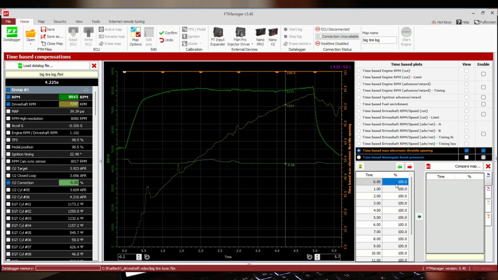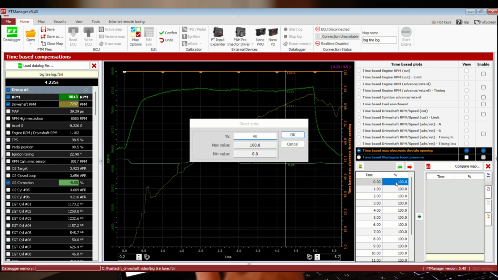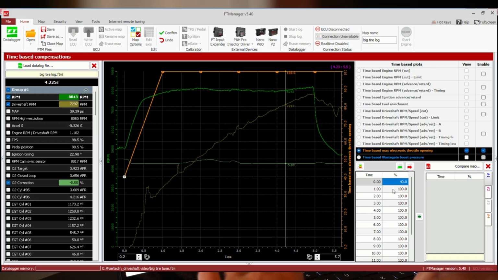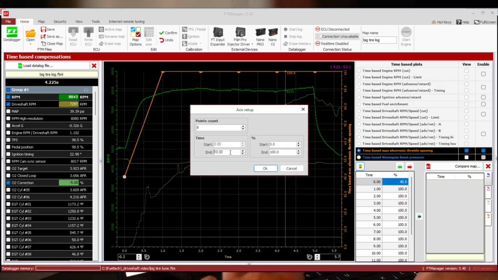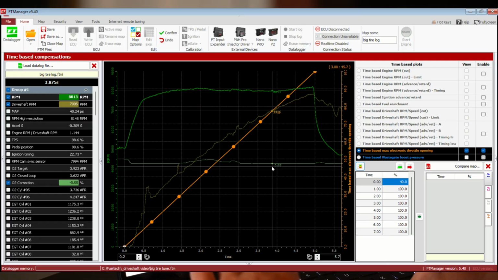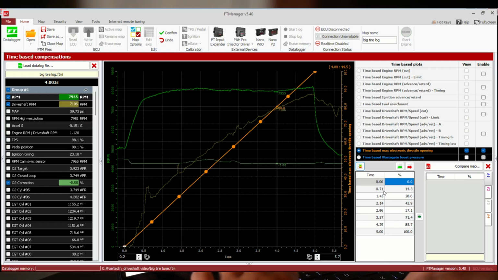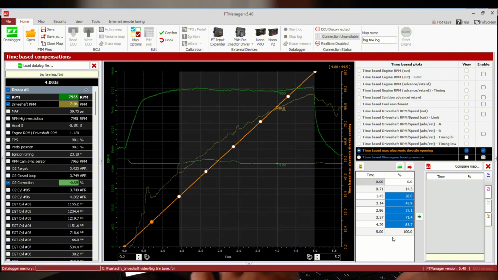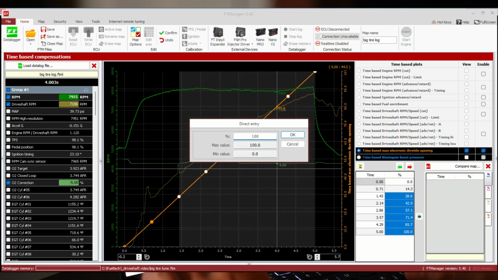You can give it a maximum opening on two-step, three-step. We covered that in the two-step video. But let's say you want to limit the throttle early in the run, you can come here and say, okay, right off the button, I only want 40% of throttle blade. And you can get more elaborate on this, like these 1 second intervals is kind of crazy. So we can say, okay, after 1.4, I definitely want it wide open.